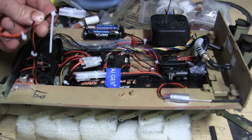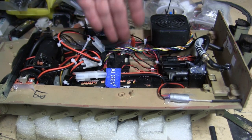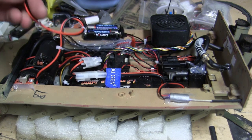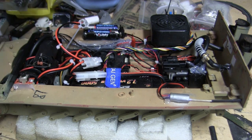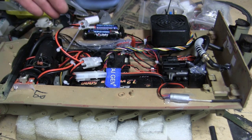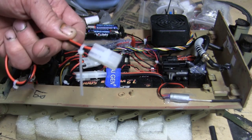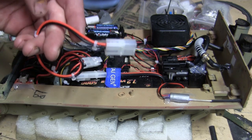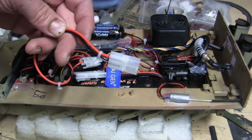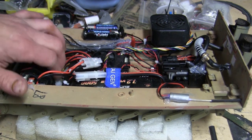This system here patches into the RC system between the battery and the kit electronics, and the way these work is you first have to have the tank off. I can't stress that enough. The tank must be off. Once the model is off and you want to recharge the tank, you open up your bow hatch, you yank this little power cord out, plug it into your charger of choice, and then let it do its thing. Once the tank is fully charged, you simply disconnect, stuff this fellow back into the vehicle, and you're off to the races.